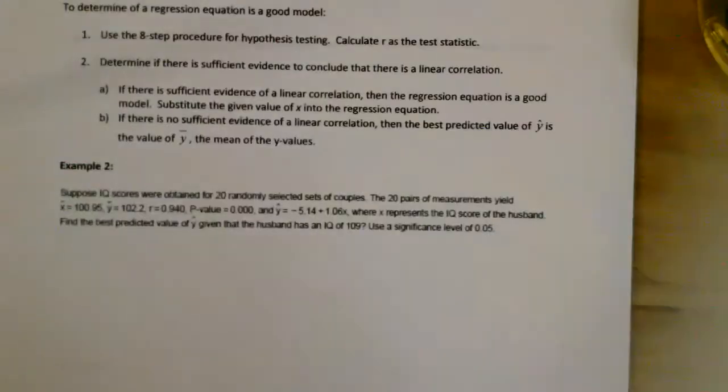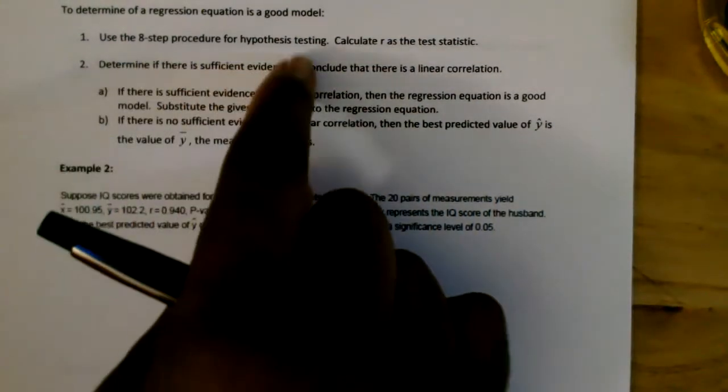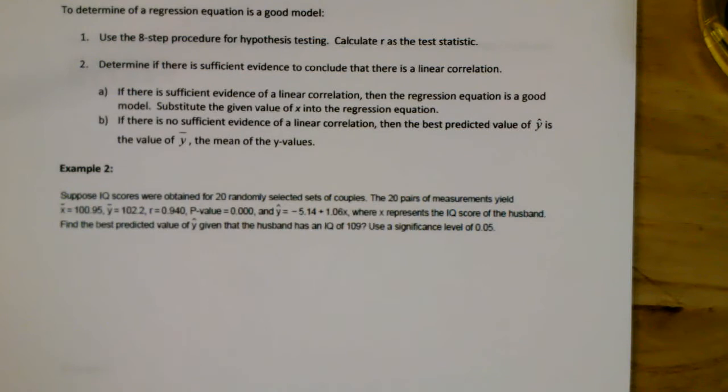All right, now on the next page is to determine if a regression equation is a good model. We're going to start by using the 8-step procedure for hypothesis testing. So you might need to look through your notes from Chapter 8 and Chapter 9, that 8-step procedure that we've been using.